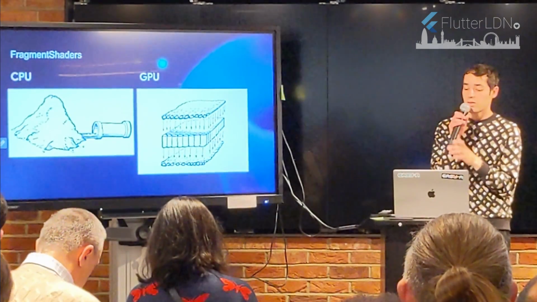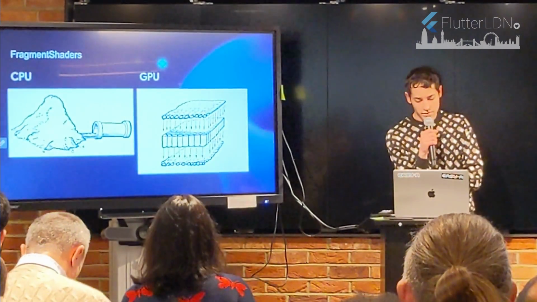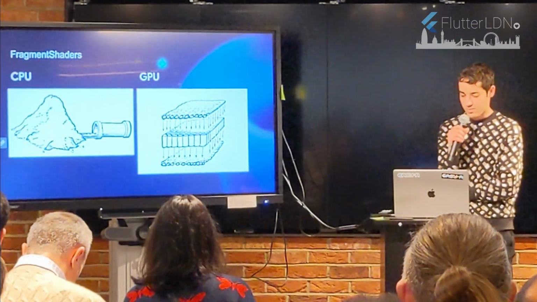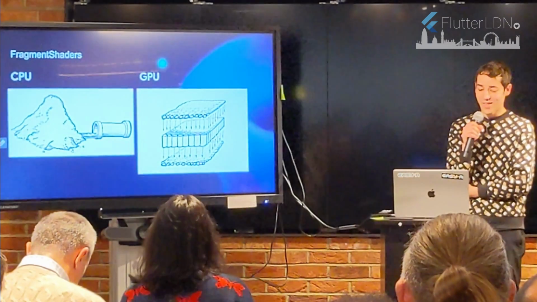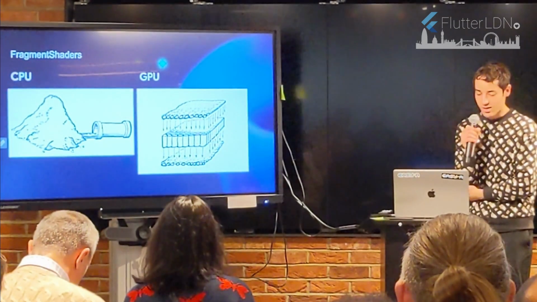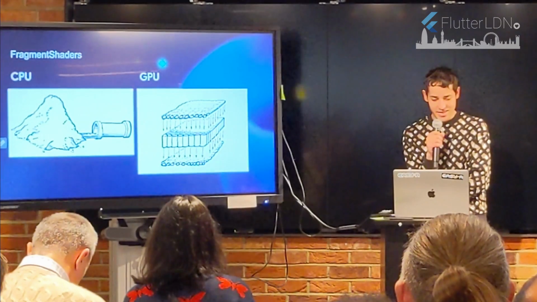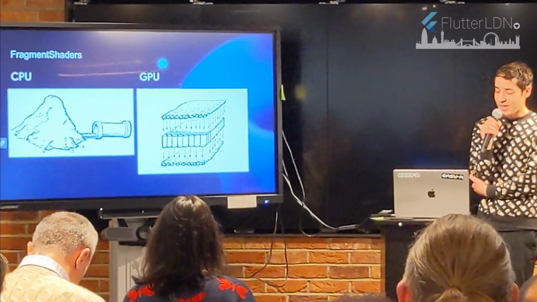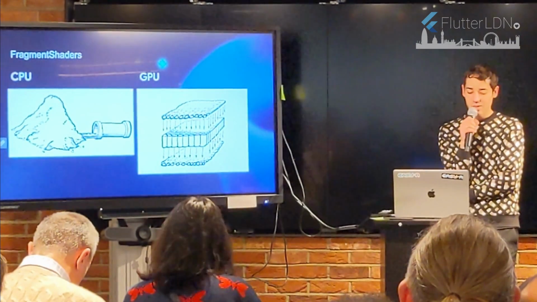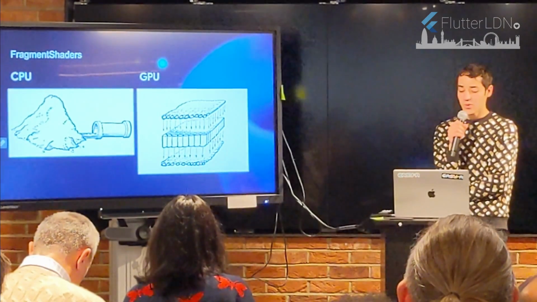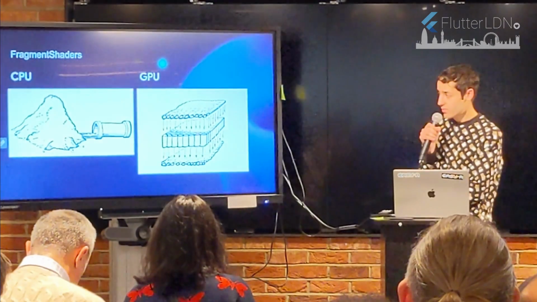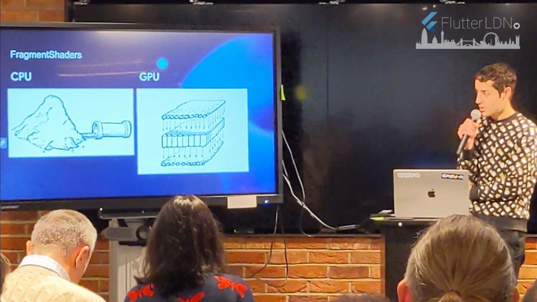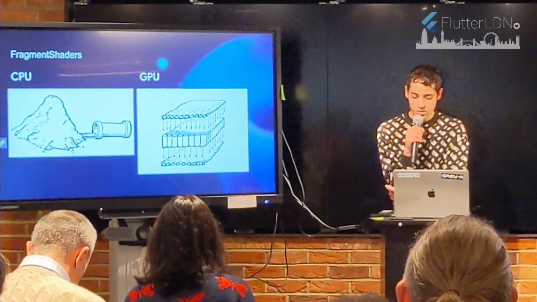The GPU is the graphical processing unit, but the CPU, the central processing unit, is obviously something else. When we do something on the custom painter, it's happening on the CPU. So it's happening one operation after another, as you can see in that visualization there. I'm not going to speak a lot to it because it's pretty much self-explanatory.